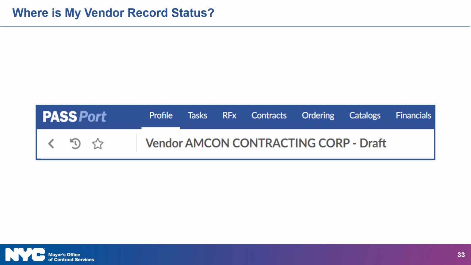Maintaining your Passport account as a subcontractor is similar to account maintenance as a prime contractor. Make sure that you're reviewing your disclosures at least once a year to ensure the information is current and accurate. If you are on any pre-qualified lists, such as the Health and Human Services pre-qualification list, make sure that you keep track of expiration dates and update your application as needed.